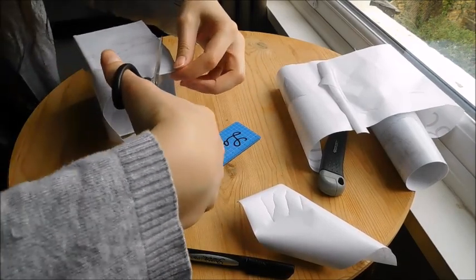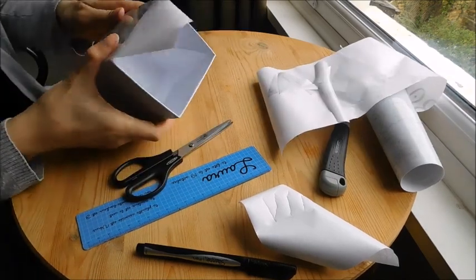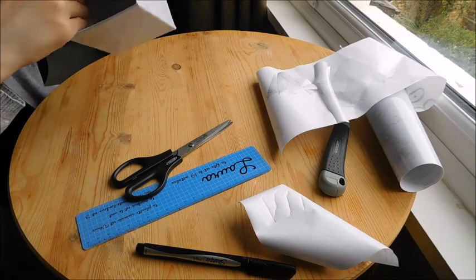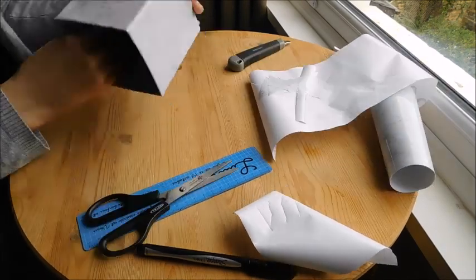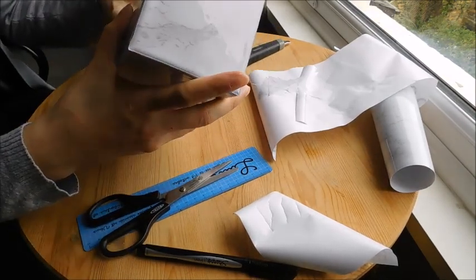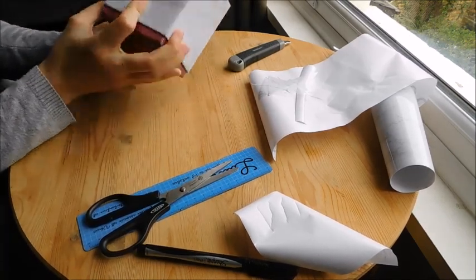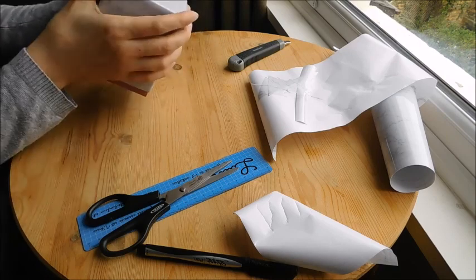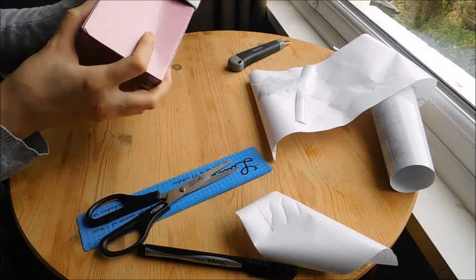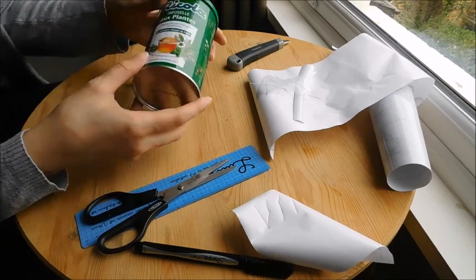Once again, and then the last bit, and this last bit goes inside as well, and this is it. Then you can put the bottom back in. Now you have a nice marble box instead, and then you can put a note on top or something, put some present in it, and ta-da! Or you can just keep it for yourself and put stuff for your home. That's up to you. Then I'm gonna do this one.